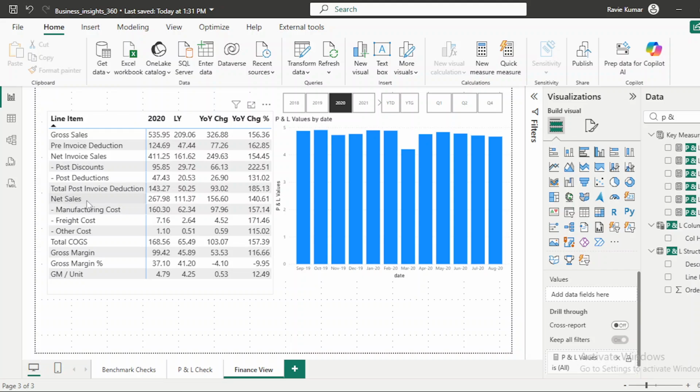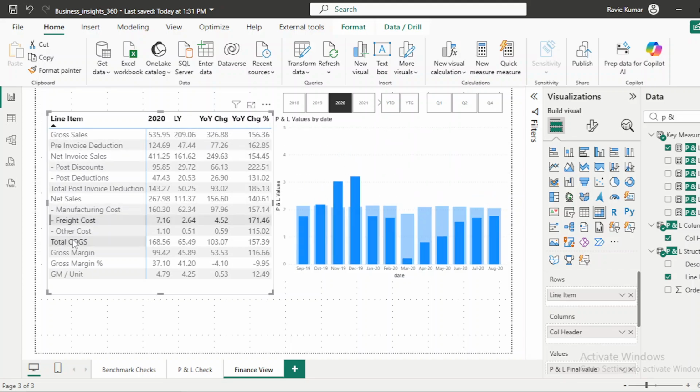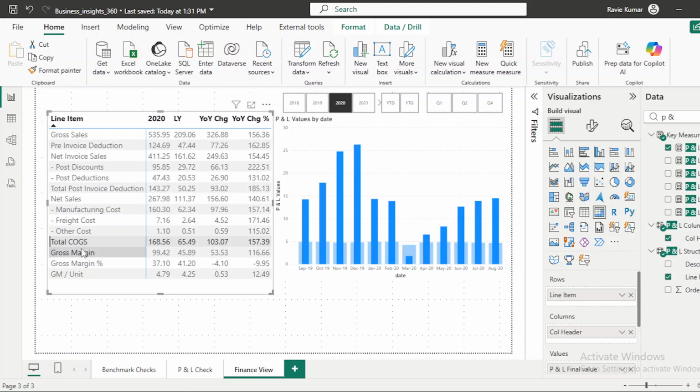What I want is, when I select a particular measure, like net sales, if you see behind, there is a little bar everywhere. What I wish is that when my user selects a particular measure from here, the things behind completely go off. Whatever has been selected will only apply on this visual, not anything else.